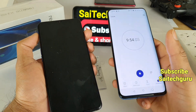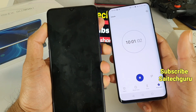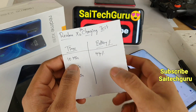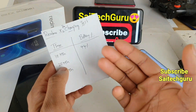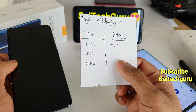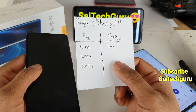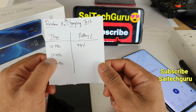As you can see, it's close to 10 minutes. I don't want to miss even a few seconds because this phone is charging at 4 to 5 percent per minute. As you can see right now, it's charged to exactly 44 percent at the 10-minute mark. Only 10 minutes and it's already at 44 percent — that can give you a full day of battery usage on the Realme X2 Pro. This is the fastest charging phone I have ever used. I will be back after 20 minutes.